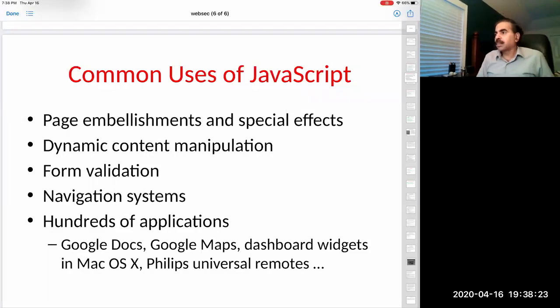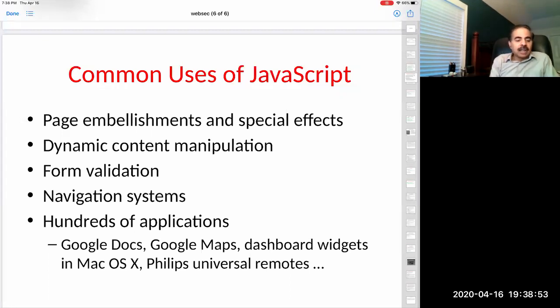We've been talking about JavaScript, and JavaScript is what brings dynamism to what would otherwise be a static web page. So if you see pages where things happen as you move the mouse around or when you click on something and so on, all of that is happening because of JavaScript that executes on the page.